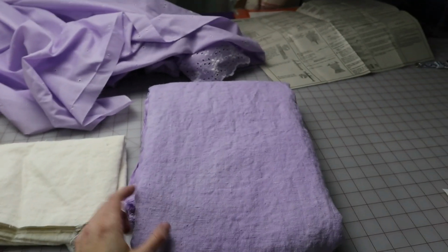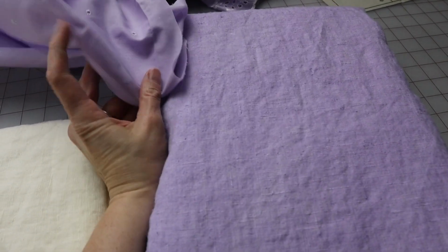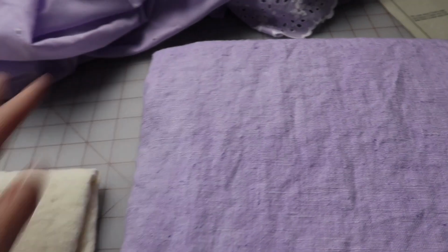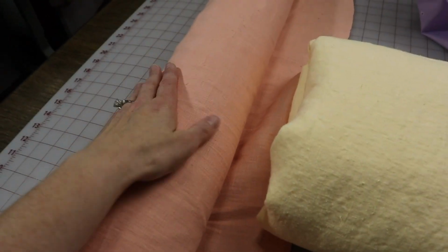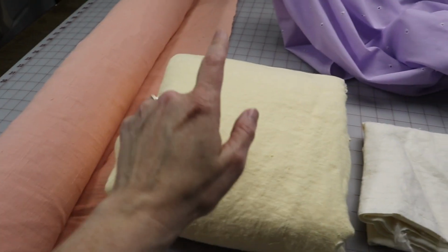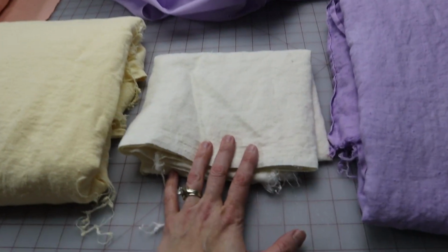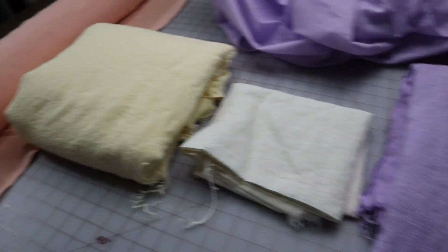Okay, I would say this is a success. Look at that. It's so perfect. I'm so happy. But for reference, I pulled all this out. As a reminder, this is what this fabric started as. And then this was the first color removal process, this is the second, and then this is with the dye. And I am so happy.